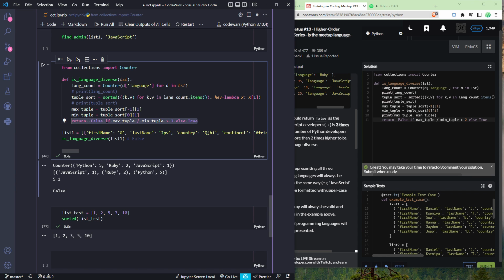Now this return statement's pretty complex here. So I don't know why I decided to write it this way, but I'm writing like, let's do some basic math, and I'm taking the max divided by the min, and if that is, is it called a quotient, is greater than 2, then I'm returning false because it's not very diverse, right? If the difference here is more than 2, then it's not the difference. I think it's the quotient. I'm not sure, but that would be false. Otherwise, return true.